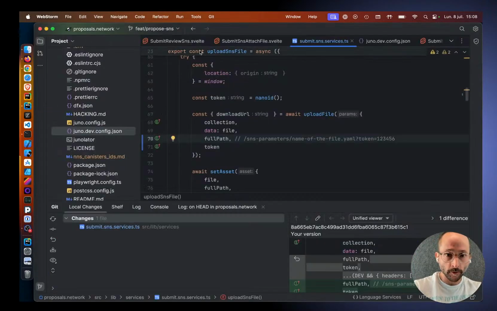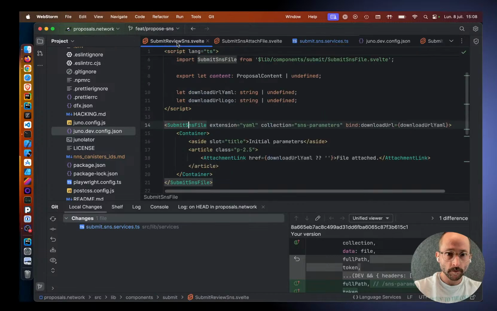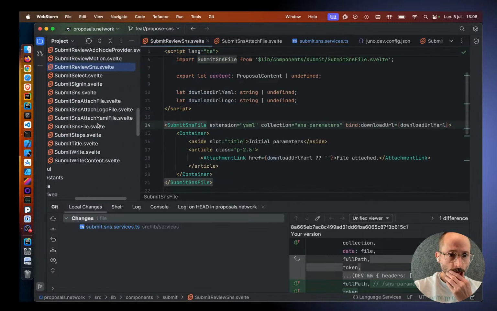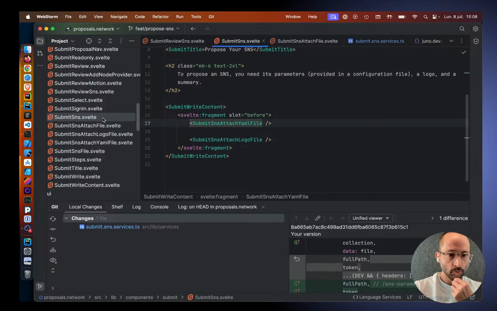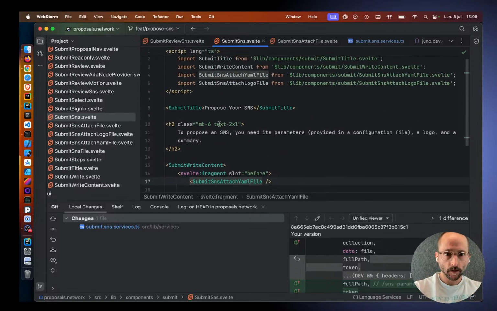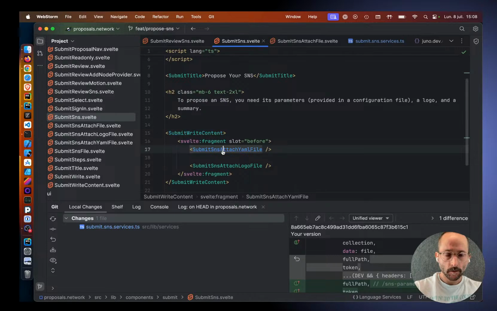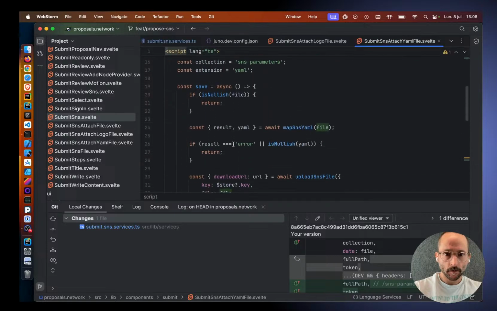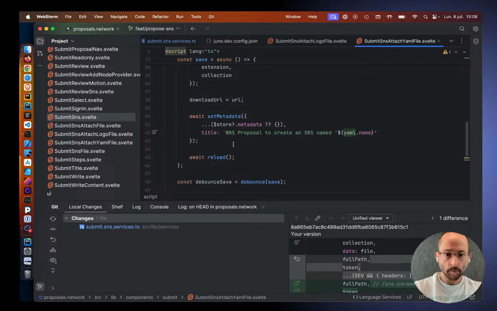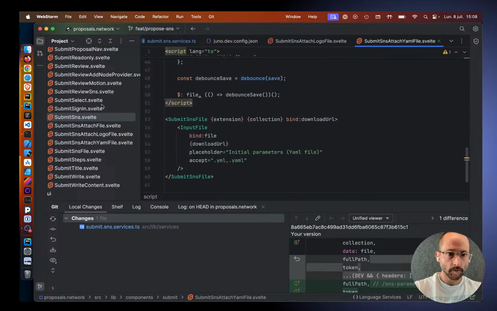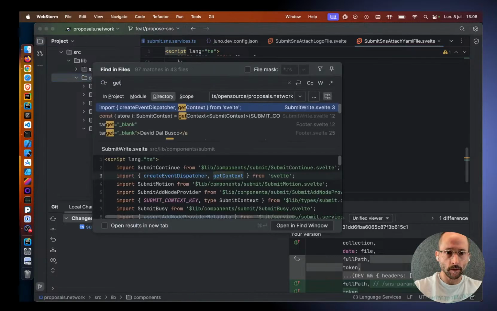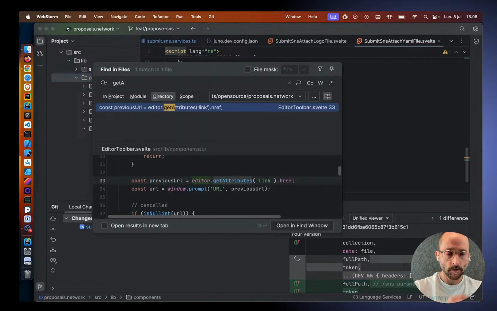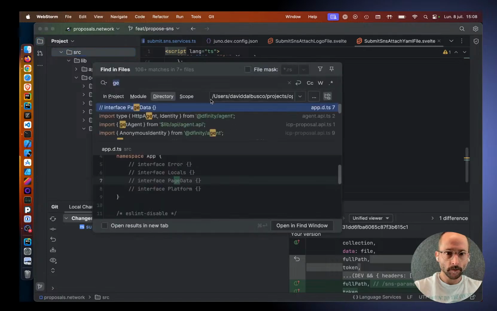What I wanted to do is, when the user loads the submitted SNS, let me search that. Two seconds. I'm gonna show you why it doesn't work.